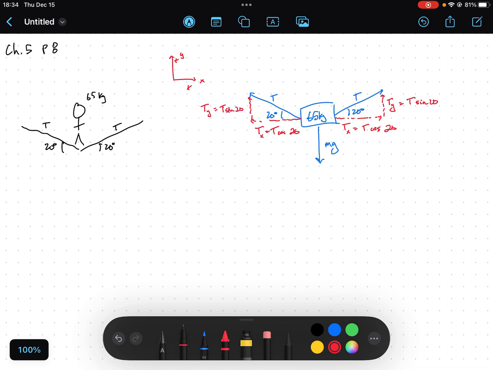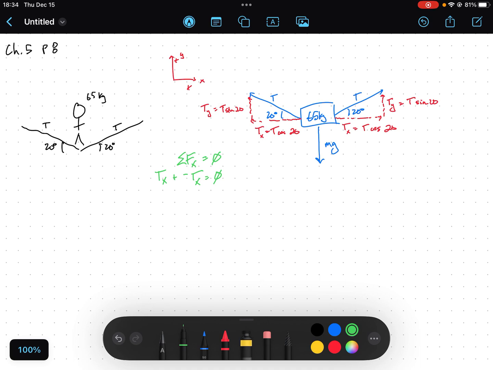And just like in the last problem, although we know that the sum of the forces in the x dimension is zero, if you don't have the trig skills to figure out the cosine and sine part of it, you can at least recognize that we have one component of tension in the positive direction and one component of tension in the negative direction. Those are going to sum to zero. So we know that the magnitude of those are the same, which we actually knew already.